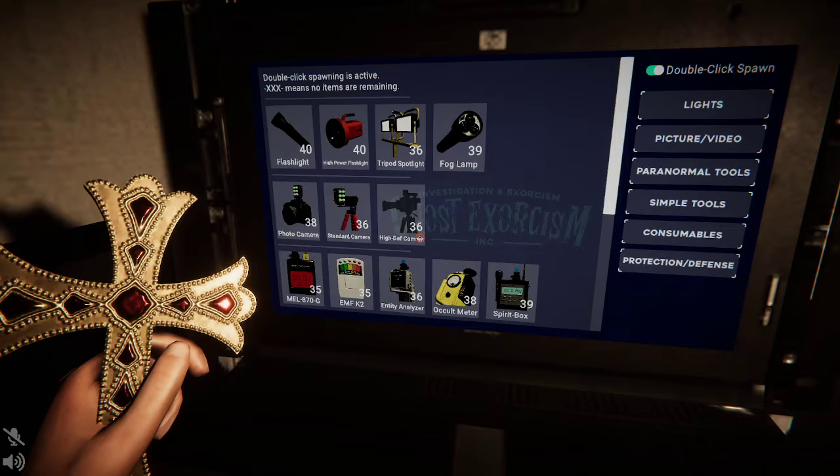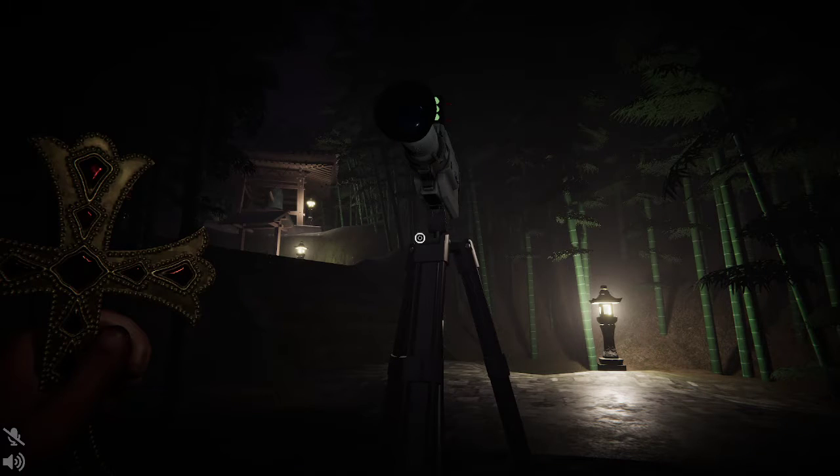So you can only carry one big item at a time, like a camera or a threat detector, so you can't pick them both up, unfortunately. But you can pick one up and levitate another one. Levitation is done just by simply holding the left mouse button on the item.